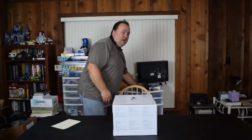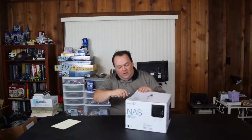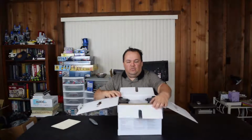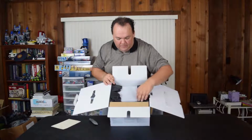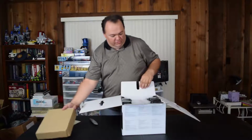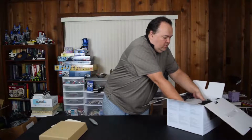Let's see. So, yeah, let's open this thing up. I know I have a knife around here somewhere. Where did I put it? There it is. Aha! Okay. This is bought new in box. It's got the original Seagate tape here that I'm going to cut. I don't have fancy knives, I just have a box cutter. I just can't get on the airplanes with it. And let's see what we got here. Okay. Packaging looks pretty good. As you can see, it's got standard black cushioning here and a box of kit for all the extra stuff. So let's just pull this puppy out.